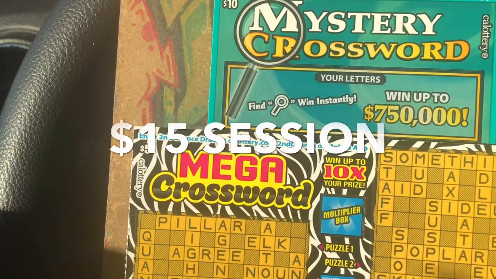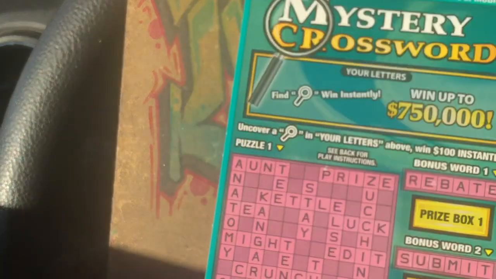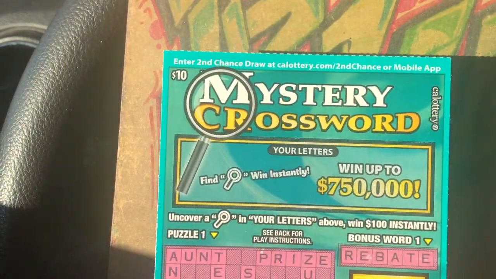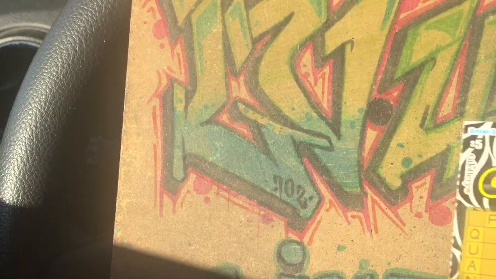Got a $15 session, one of the $5 bigger crossword, ticket number 10. And I got a $10 mystery crossword, ticket number 3. All right, start off with the mega crossword.